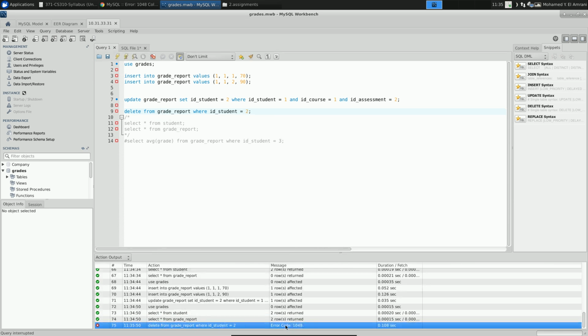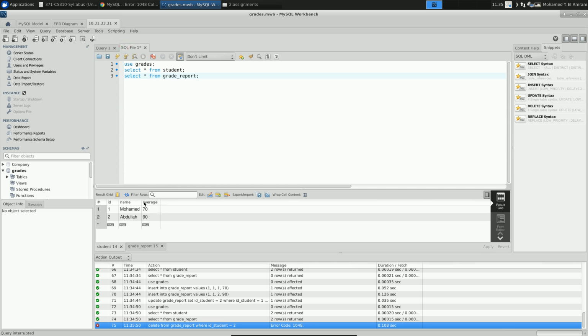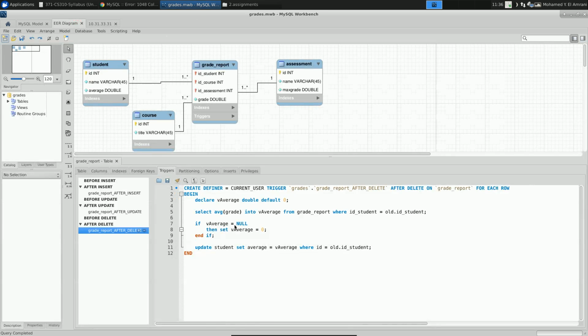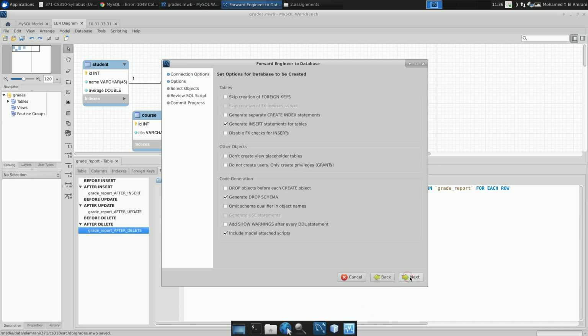And still the same problem. So I did not delete that. Remember, we said that one of them is with equal and the other one is with is null.